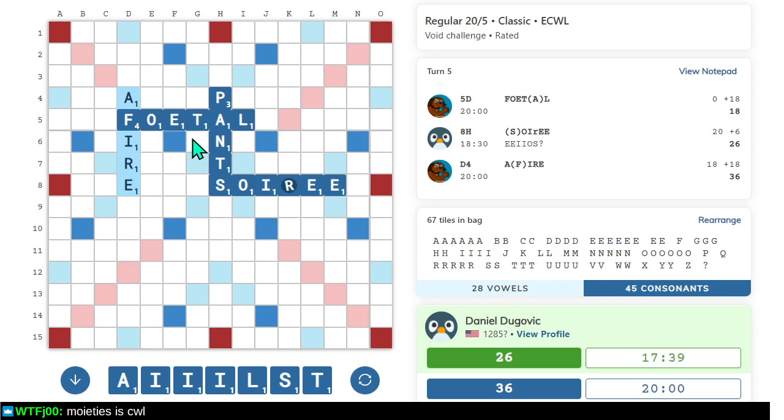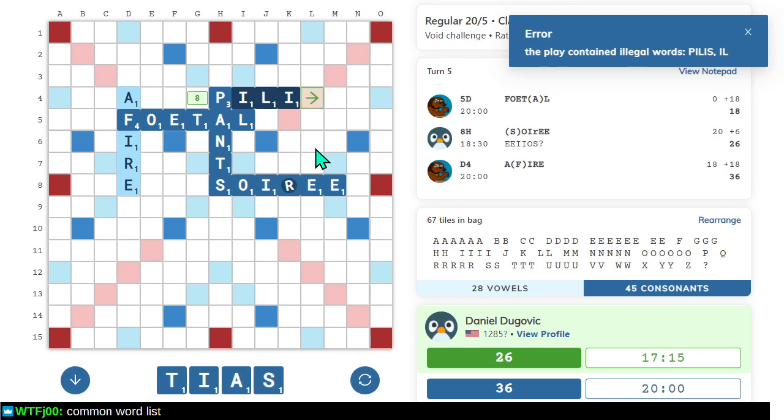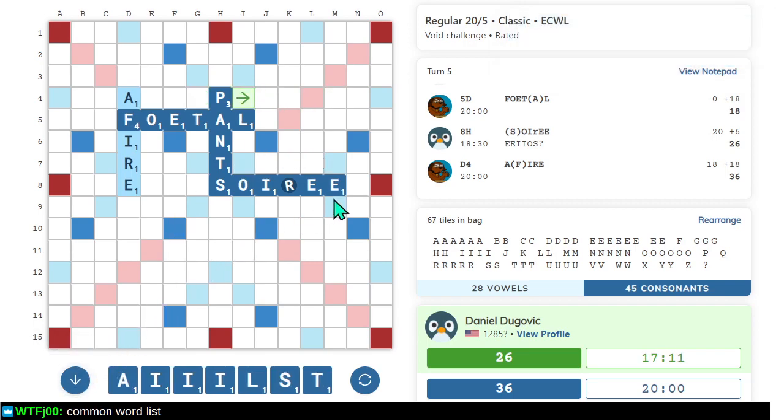Oh, Collins Word List. Collins has a lot of awesome words. The only reason I'm not using it right now is because if I want to have any chance whatsoever of defeating HastyBot, I have to rely on random number generation to bail me out. Peely. Oh, right. IL is definitely invalid, but. Why did I think Peely? There's some other word, Ely, in it. I mean, Lyra's not terrible.